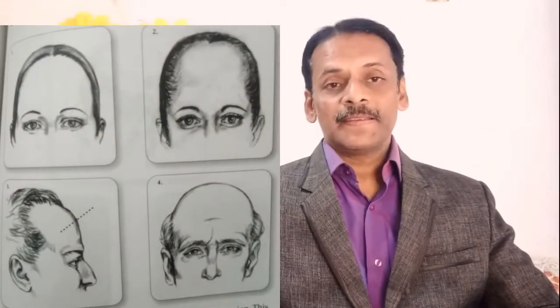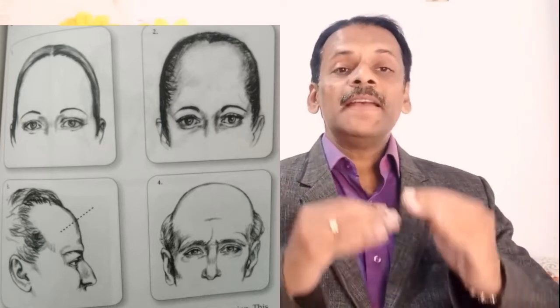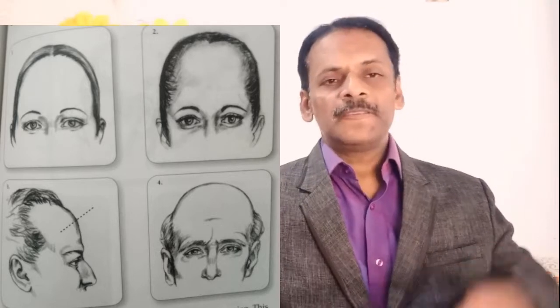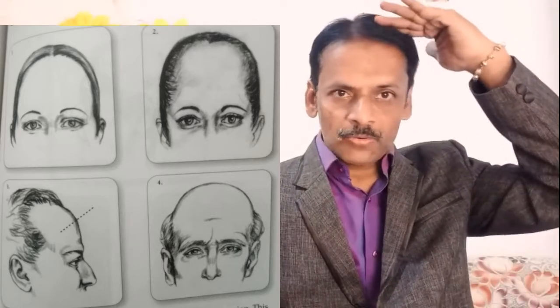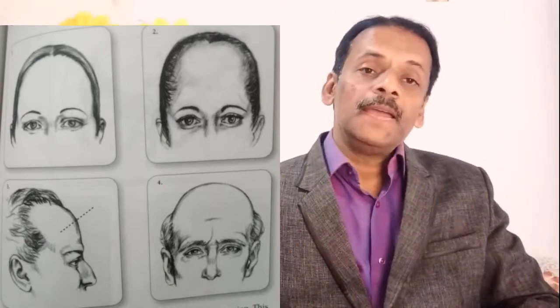First, coming to hairlines. In syphilitic miasm, there will be high hairlines. There will be baldness in the head, so there will be no hair at all. Baldness is much observed in syphilitic miasm patients. This baldness is one of the important features in the hairline of a syphilitic patient.